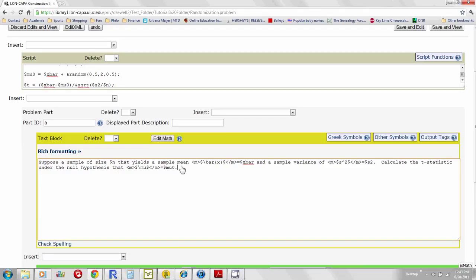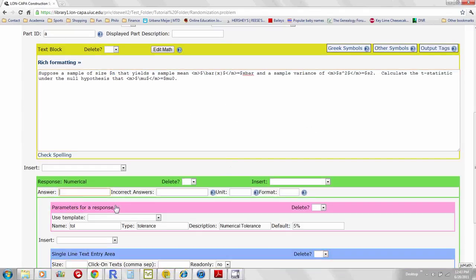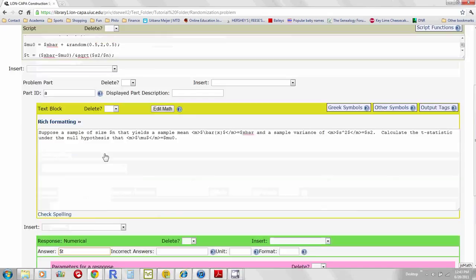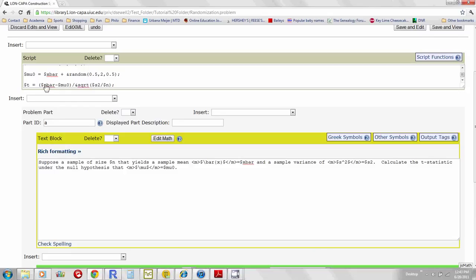Look good? Everything makes sense so far? So in this text block, I'm making a combination of using LaTeX and pulling random values from the scripts to write my question. Now here, for my answer, I of course want it to be that which we calculated in the script, this t.